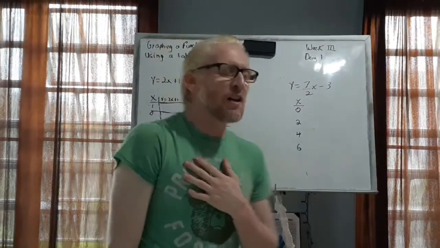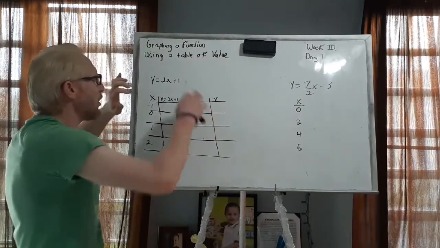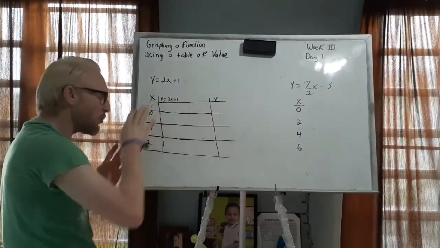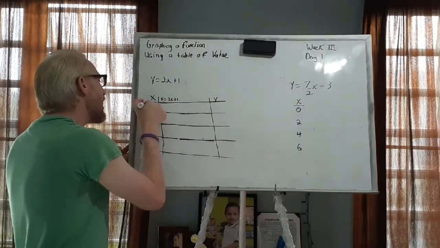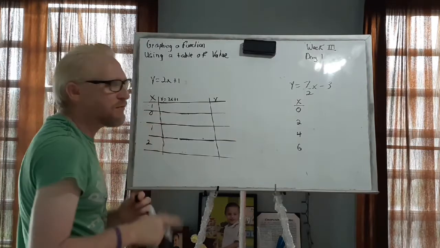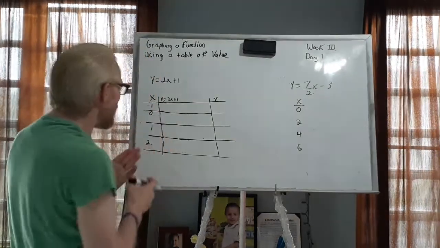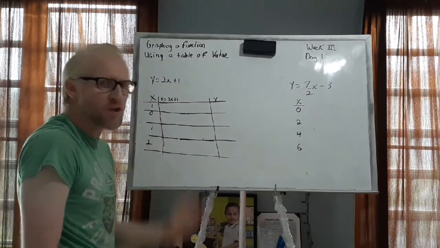So let's get started. Now, I have the problem y equals 2x plus 1, and I want to construct a graph using a table of values, which is this. So I already pre-wrote these numbers. One thing that you want to understand is that the x numbers, or the input values that you use, you select them. Now, I chose these so I can explain my example, but you select them. They can be whichever numbers you want.